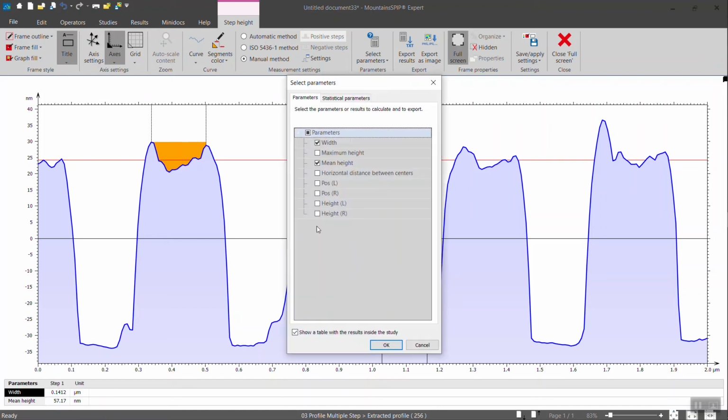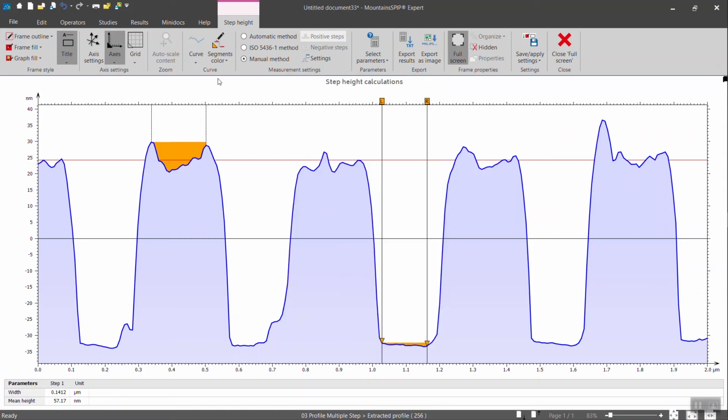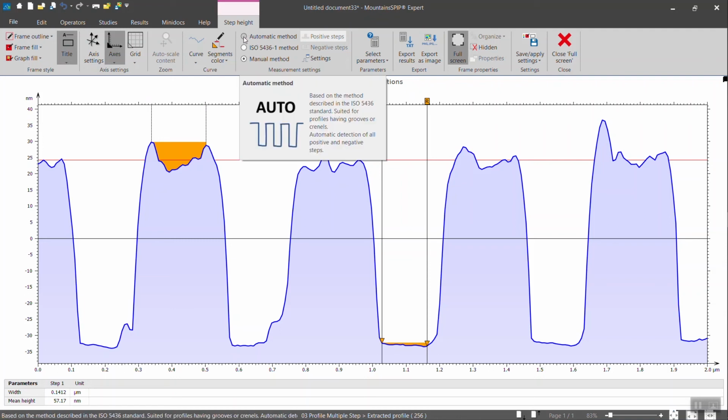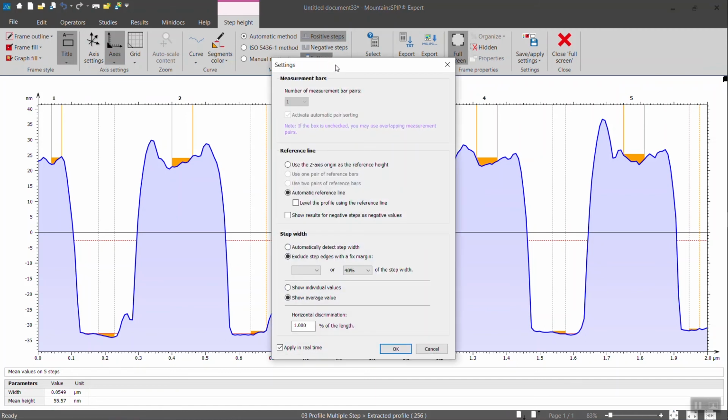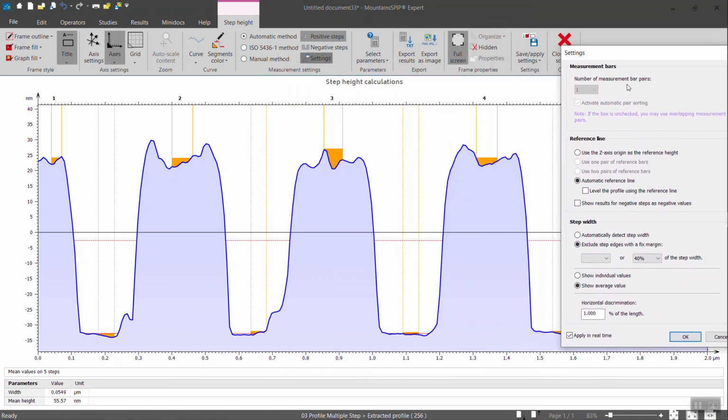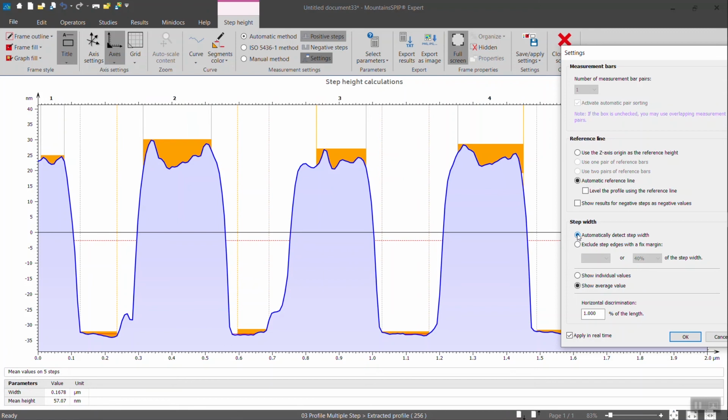You also have other parameters that can be calculated. But especially when you have multiple steps, it could be interesting to pick the automatic method. And you may need to fine-tune those settings here. For instance, picking automatic detect step width, like that.